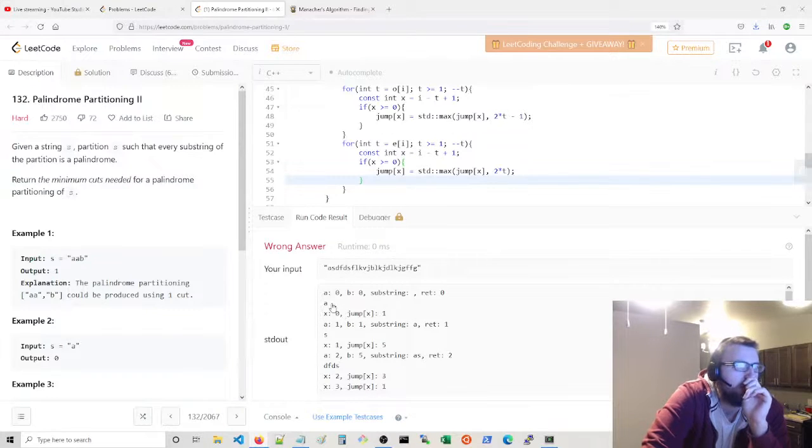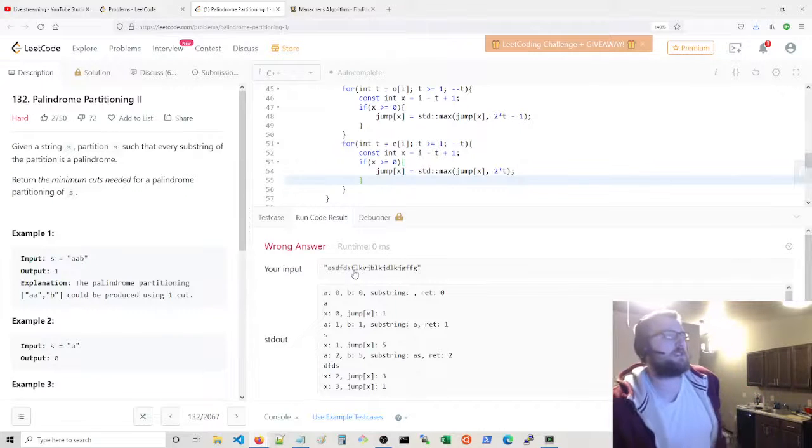We process A, we know we can get to S. We process S, we know we can get to F. Why don't we just jump right to F? No, we know. So confusing.